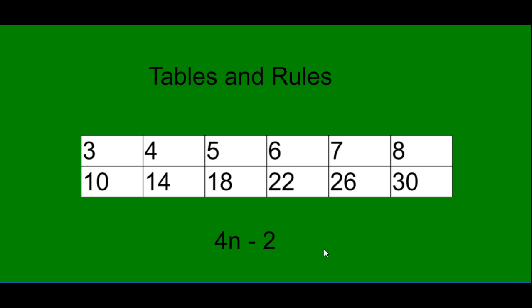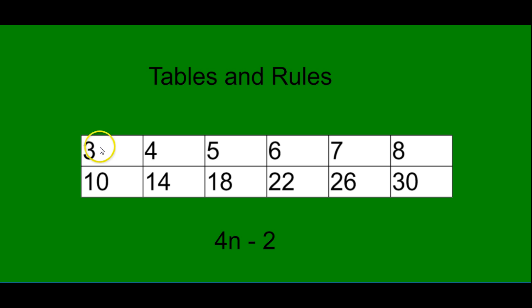Now hopefully over the last few days you've picked up on the idea that 4n minus 2 means you're going to take whatever number is n, times it by 4, and subtract 2. And we could plug any number into that. And so what we've gone ahead and done here is we've made a table of some of the values that you would get if you plugged in to that rule.